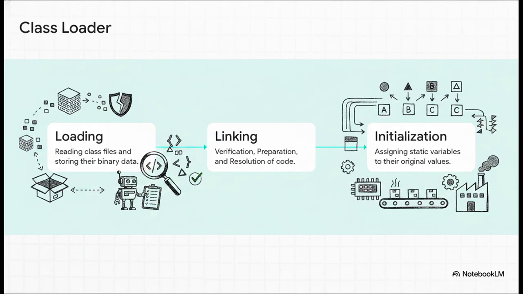So, the class loader subsystem pulls in the code, checks that it's structurally sound, and gets it ready to go. It does this in three distinct steps. First up is loading, where it just reads the binary data of your class files and stores them away. Next is linking, and this one is a massive security checkpoint. The bytecode verifier scrutinizes the code for anything malicious or malformed. Honestly, this is exactly why Java is so famous for being secure by design. If the code is broken, it throws an error and stops it dead in its tracks right here. Linking also sets up memory for static variables and resolves references. And finally, we hit initialization, where those static variables actually get their real values. Only after surviving all of that is the code allowed onto the factory floor.